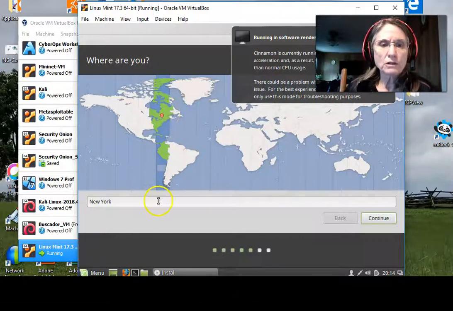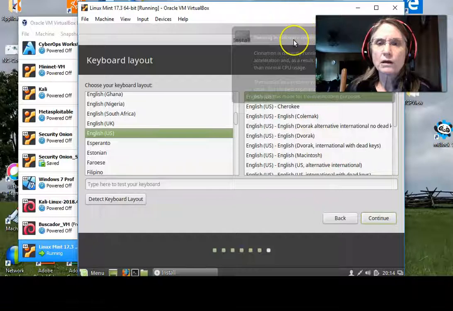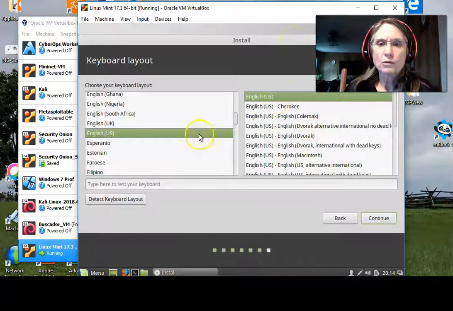Time zone is good at New York, Eastern Time. We will keep this default at English keyboard.